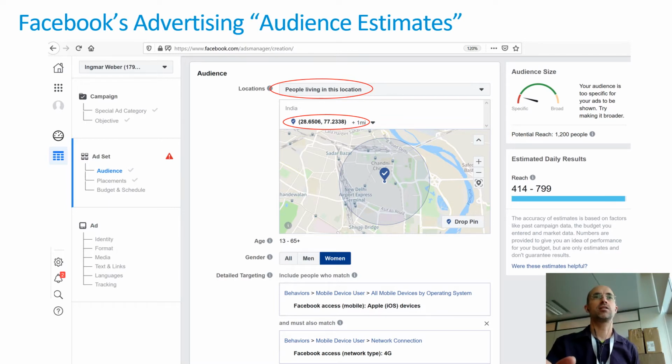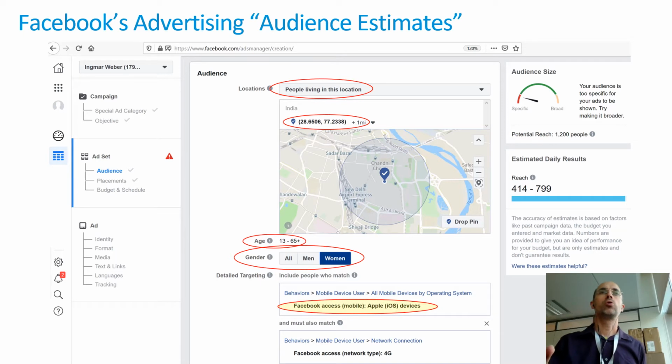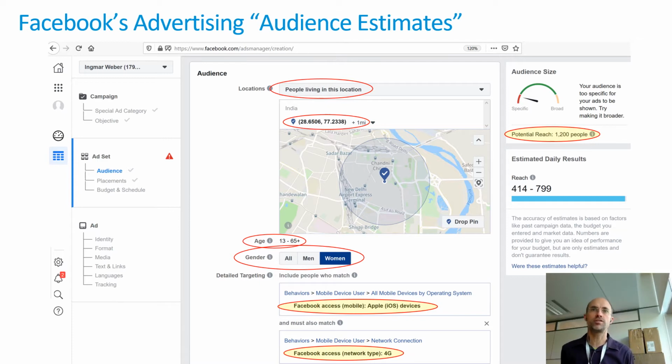And I'm targeting Facebook users of a particular age who are women, who are predominantly using an Apple iOS device to access Facebook, and who are predominantly using a 4G connection to access Facebook. And then Facebook provides me with an estimate of how many of its users match these criteria, in this case 1,200. So think of this estimate as a real-time, no-cost live census over the total Facebook population.